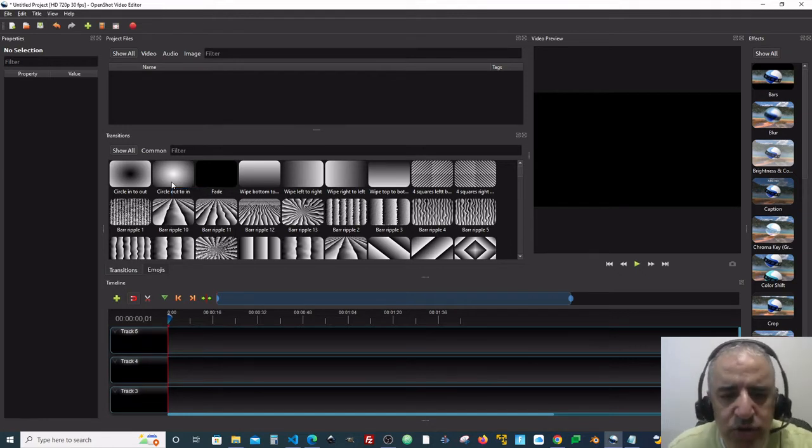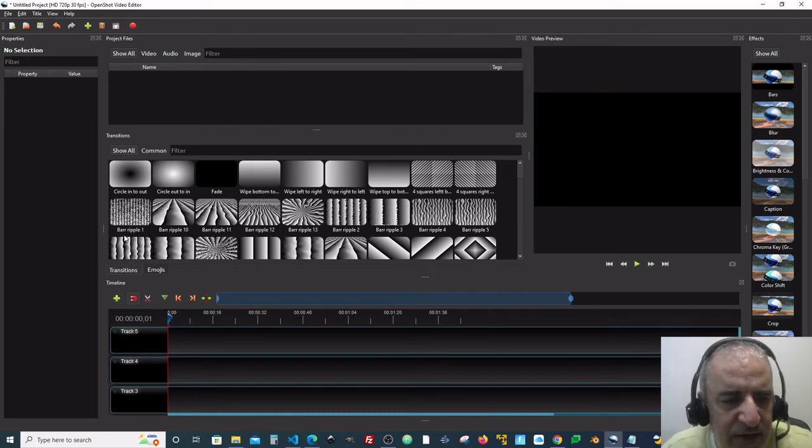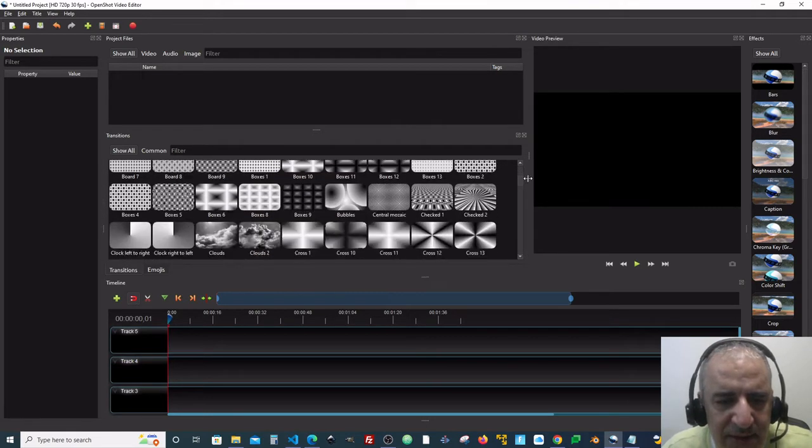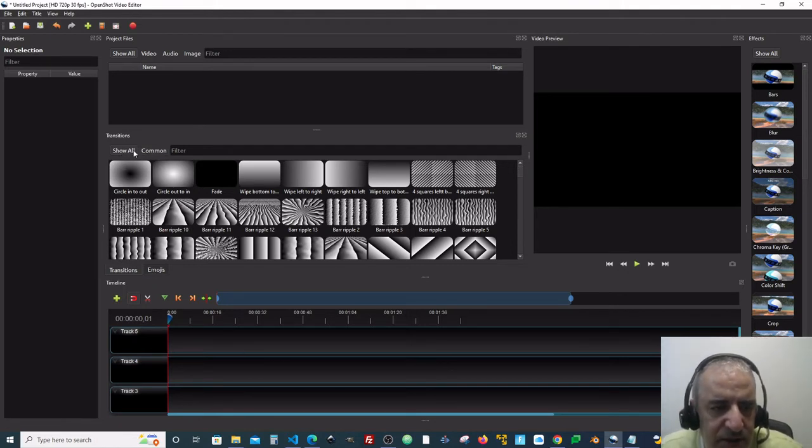You have so many effects here, like these. You can tell how they look, and you can use them to transition from one clip to another, instead of one clip ending and the other one starting without any visual effects. So these are the transitions.